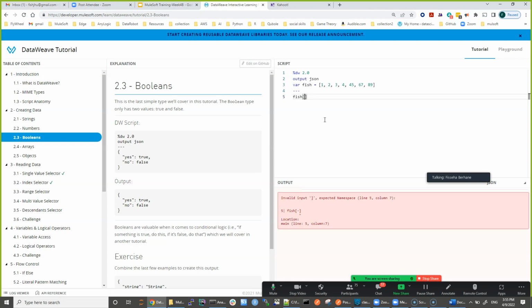Or I can do 0 to 3, for example, as you can see, from 0 to 3. So it gives me 1, 2, 3, and 4. So I can use start and end. And in some languages, those of you who use Python, in NumPy, for example, it doesn't include the last one, but in DataWeave, it is inclusive from the start to the end. You can also do negative with range. So I can say from -1 to -3 to mean the last 3. So this one gives me the last 3.